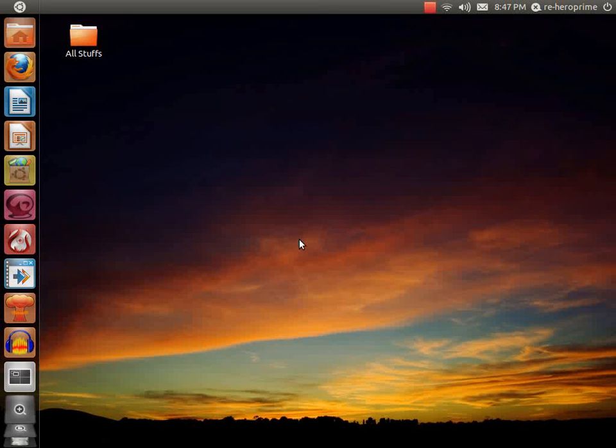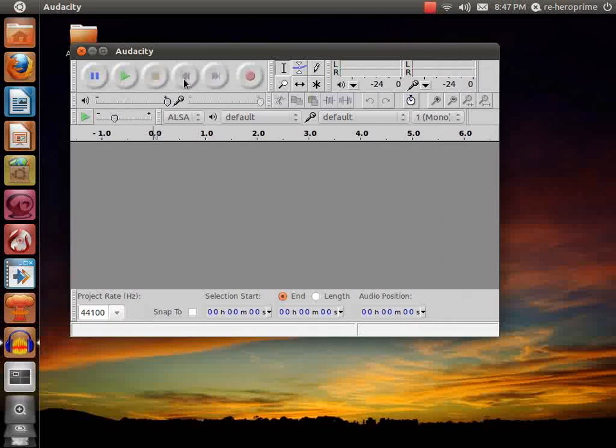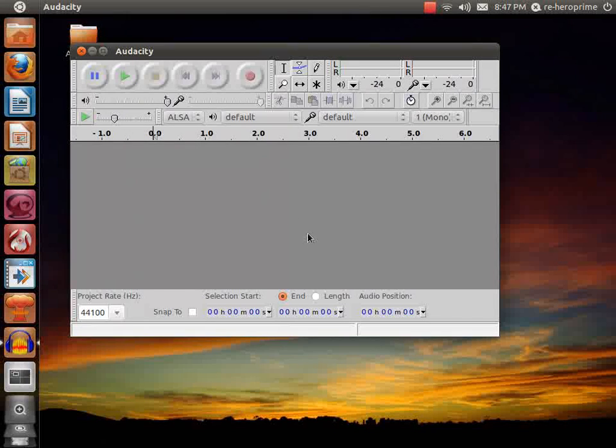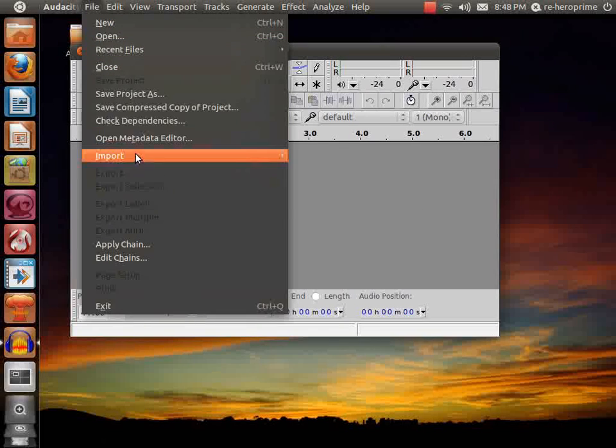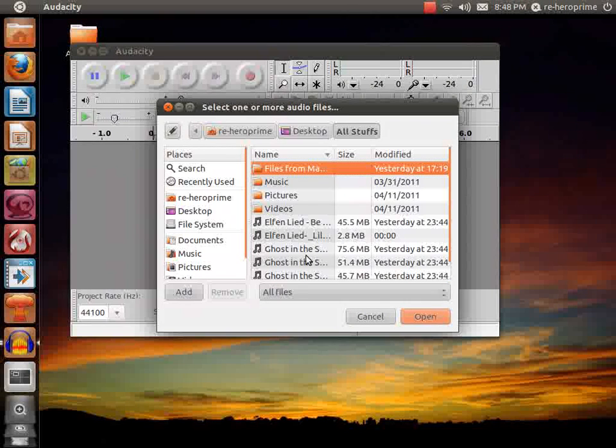If you already have an audio file, you can go to Audacity and edit, convert. If you're trying to merge it, if you already have the program, basically you find your song, which, by the way, those Natty Narwhal users, Ubuntu 11.04, you're probably going to be looking for your menu over here, and you're like, where the hell is it? Look above. They hide it within your top bar. Yes, you import a selection, or you can choose open. I prefer open because with open, you can open up multiple files.